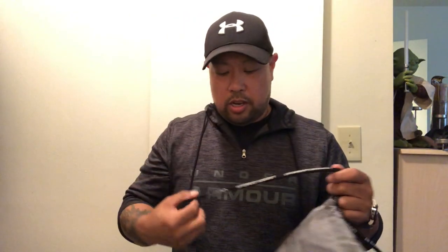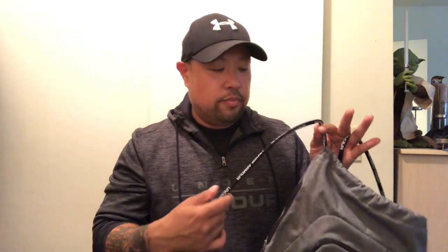What I like about this bag is it's 100% polyester and it comes with a drawstring. The drawstrings are really thin, and I know a lot of people worry about drawstring bags — some bags have a vinyl thin rope-type drawstring that digs right into your skin or cuts off circulation. But this one is really, really soft — it's like a vinyl polyester type rope — and it is really comfortable.